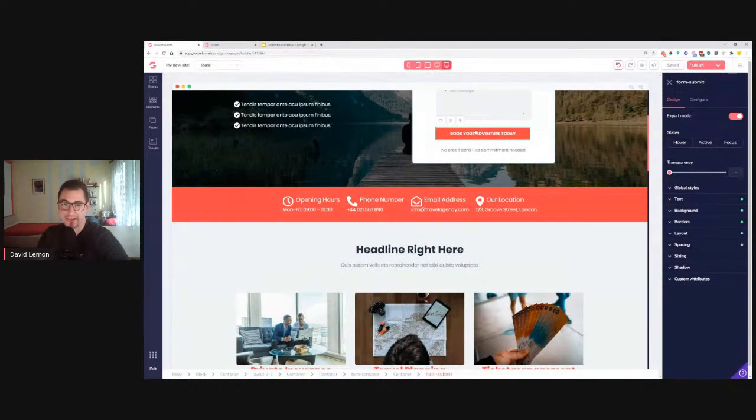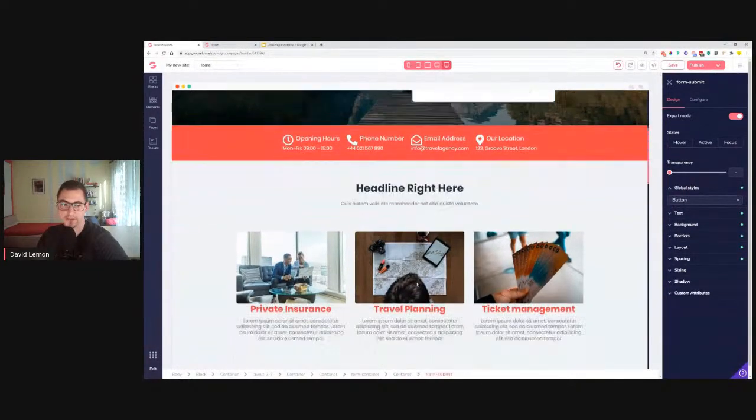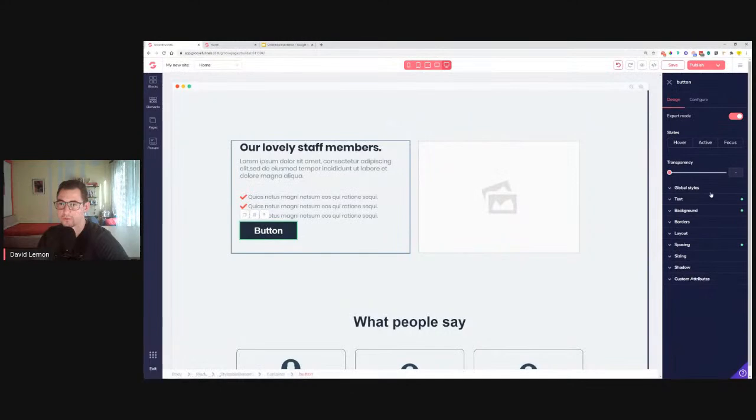But coming back to this button, I want to save the style of the button. So I click on this button over here, and I want to create a new style, which is called button. Here we go. Okay, it is a bit slow. It doesn't matter, we'll just work with what we got. So button, just click on the button, and then we have it here.